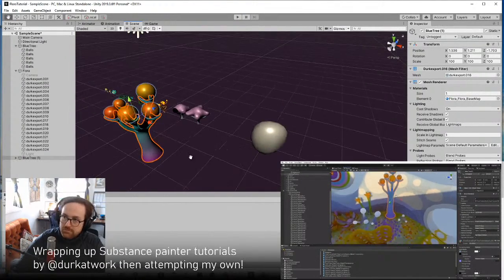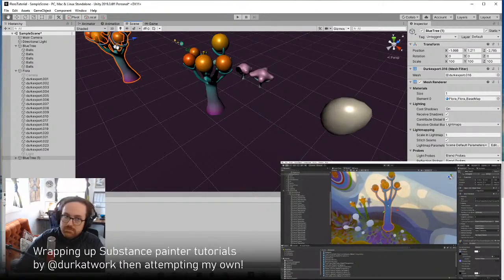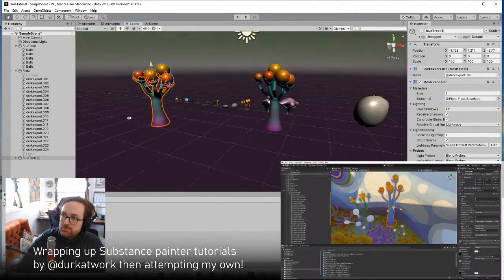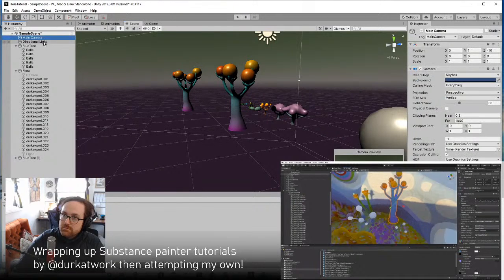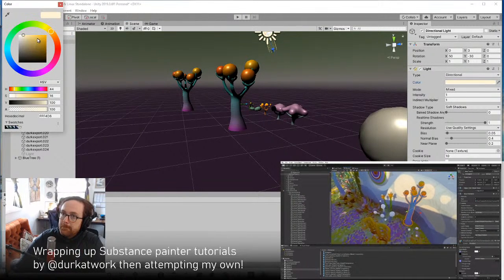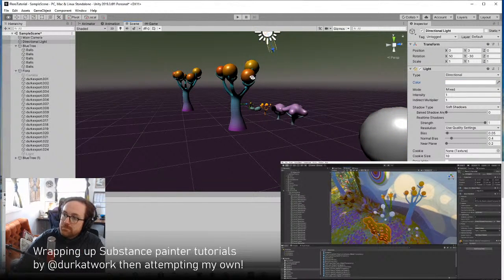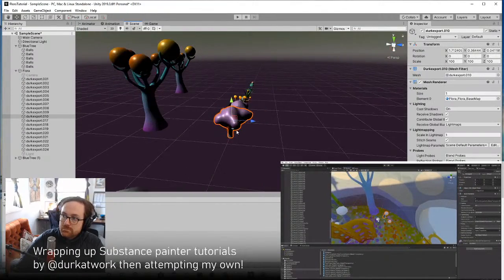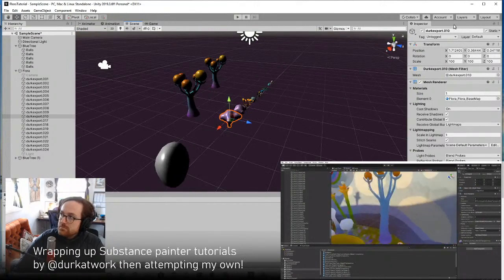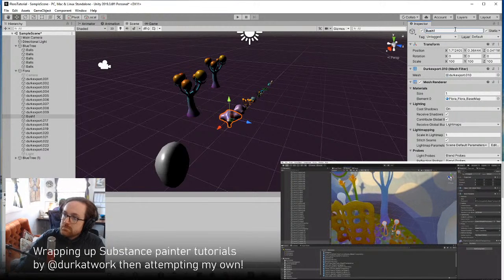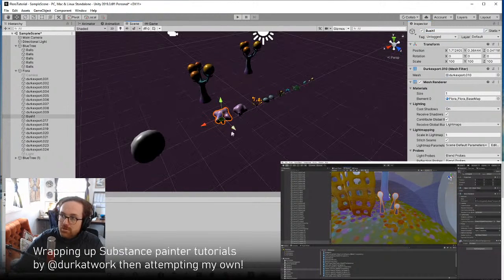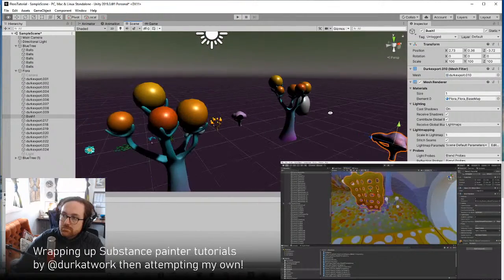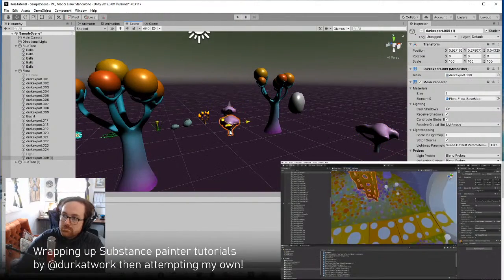Now, when you're working with Unity terrains, placement of trees and bushes and stuff like that goes a little different, and it's a little bit more convenient. But we're just working with custom meshes right now, so it's really going to be just moving all that stuff by hand and making sure it is intersecting with the terrain.